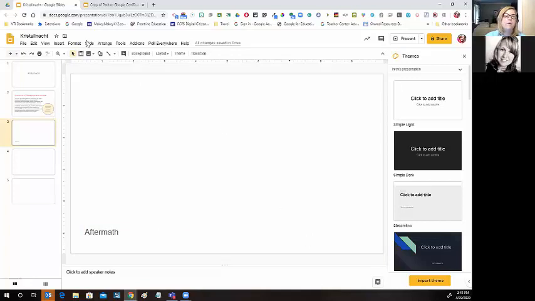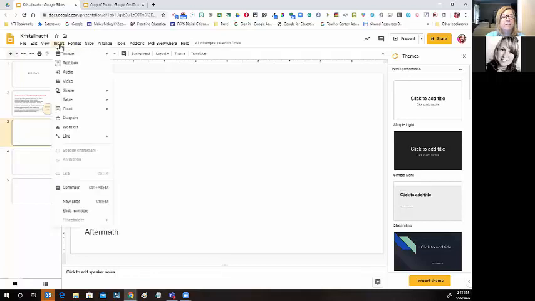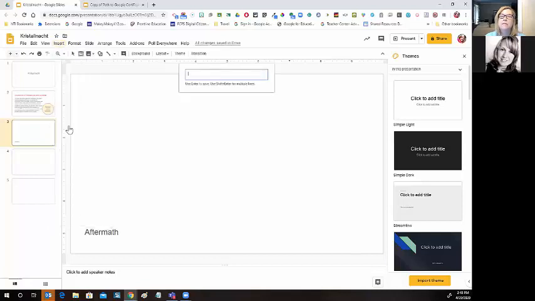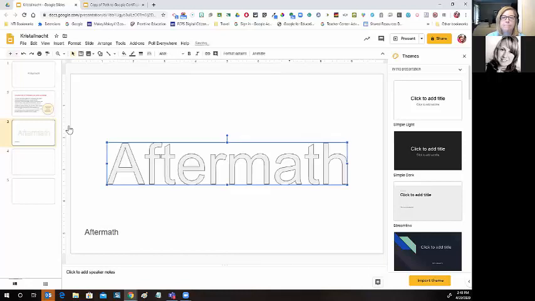So I don't know if any of y'all have noticed before that you do have the option, if you click on Insert, and I'm going to slow down so that you can see that. And I am going to go down to where it says WordArt. It's going to give you this box. And so now I'm going to type the word aftermath and use it. So now you can see it's kind of bolded it out, shaped it. It's got an inside. So in other words, we can fill the middle of it.